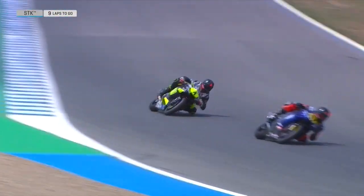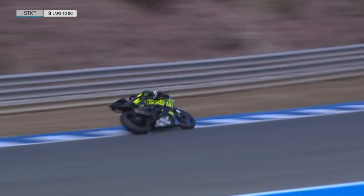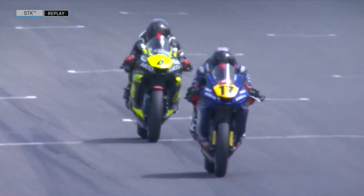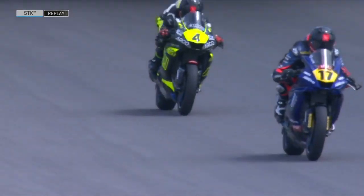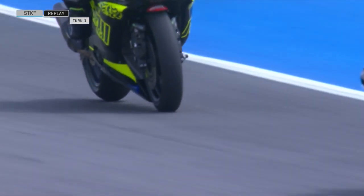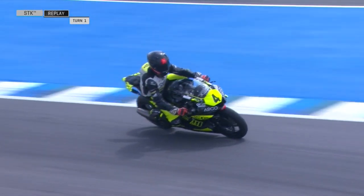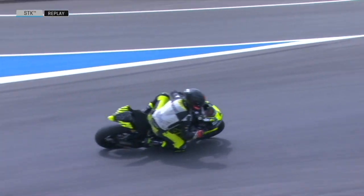But back at the front, 9 laps to go, and a bit of a bobble there from Fernandez coming through turns number 3 and 4. What we're having here is a braking comparison on the run up the hill into turn number 1, squidging that front tire. Look at that. That's absolute poetry in motion. Kicking the rear end out ever so slightly. Just looks like he's about to run on wide there.